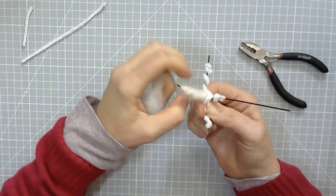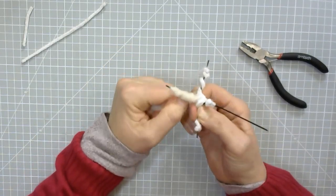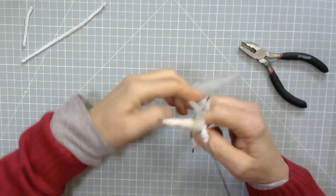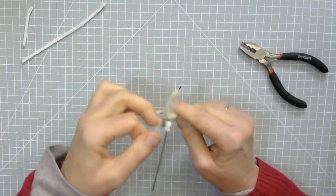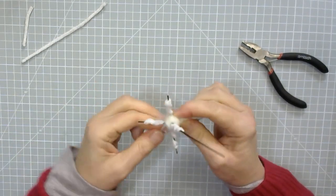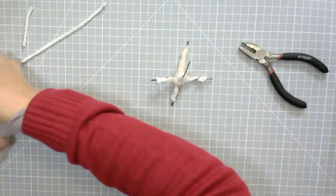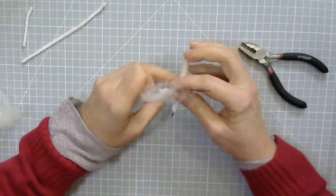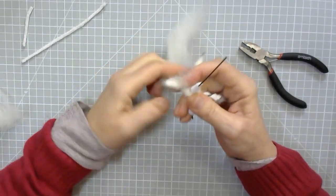So the wool will grip into the pipe cleaner layer that you have created here, and then you can go round the join here again to further stabilize it and to get rid of the wool. And then you're going to repeat this on the other three toes. So always tease off a little bit of wool. It's better to work with smaller quantities. It's easier to get the wool to fasten around the toe.